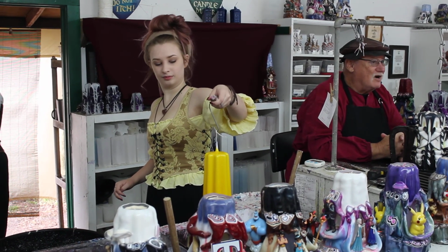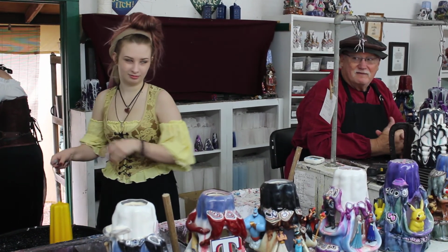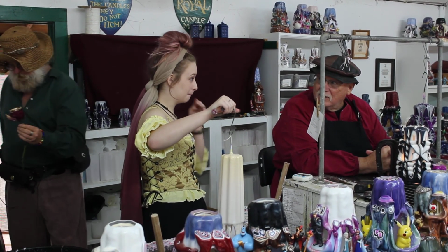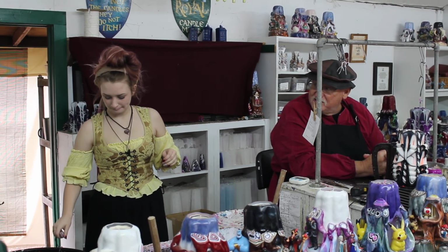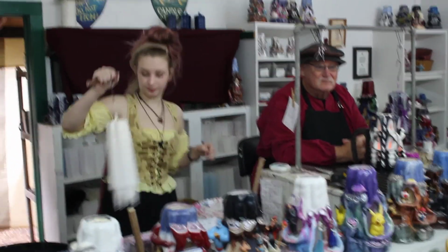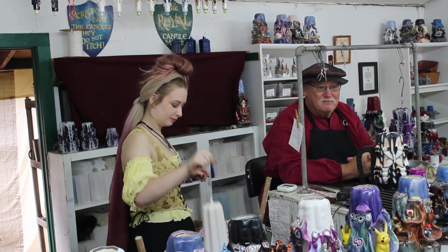What's after five white? You figured out the pattern yet? You can do any color on the inside you want, darling, as long as it's one color, four clears, and one color. And then there's five. Change the color. Are we putting scent on it or no? No, we gold tipped it. Lovely. Looks very elegant, doesn't it? Yes, I like it. Beautiful.